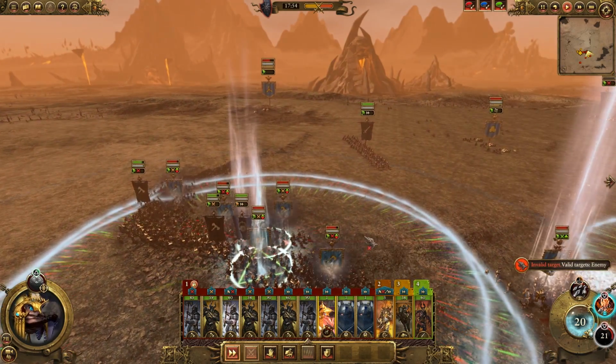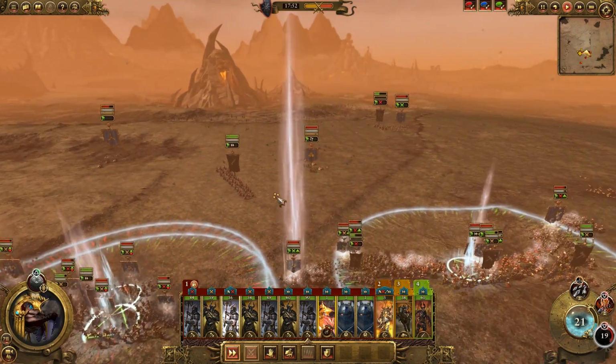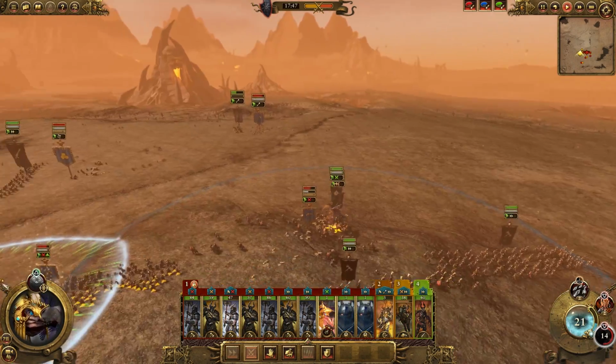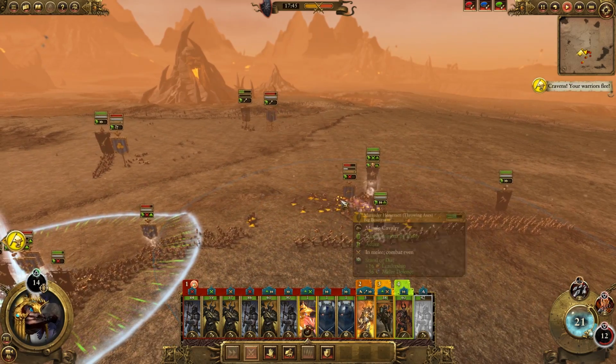And we're actually going to Plague of Rust. What do we want to Plague of Rust right now? I think we don't really need to, but the Forsaken are going to get that cannon, which is going to be quite huge. We're going to pull the Chariots in as well. Yeah, we can pop the leadership, but we're kind of overwhelming his flanks.